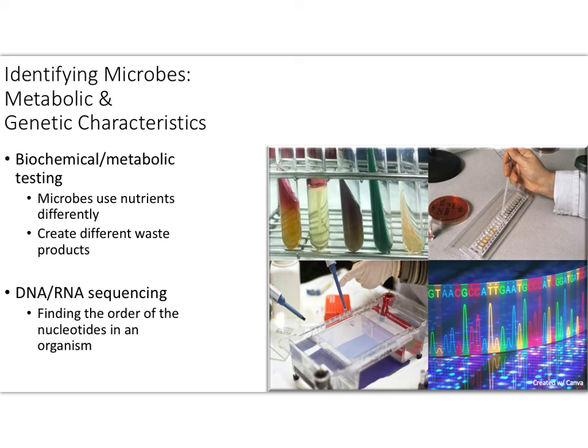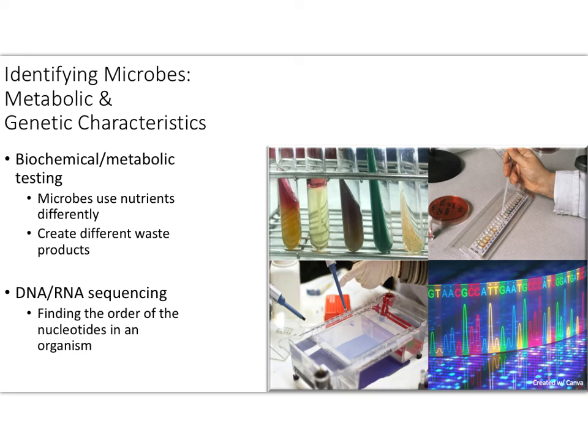So sometimes this media can come in tubes. You guys are going to get a chance to actually work on identifying microbes by using media that looks like this right here. And then other times that media that we might test our microbe with comes in these little vial-shaped containers or little oval-shaped containers like this. So if we want to do certain types of testing, we can use this type of test strip right here. Other times we might use a set of media in tubes like this. Sometimes we'll use different petri dishes or petri plates full of different types of media to identify our microbe as well.